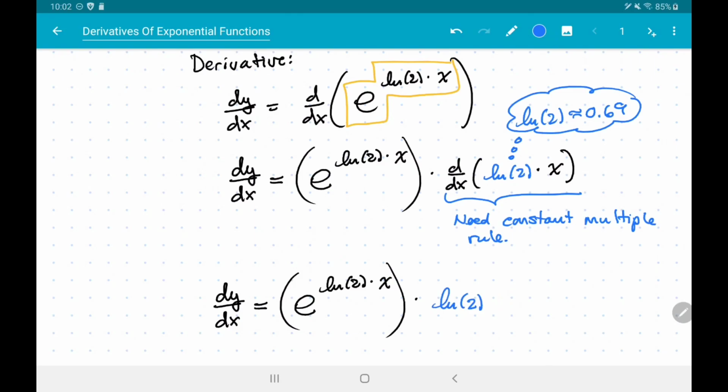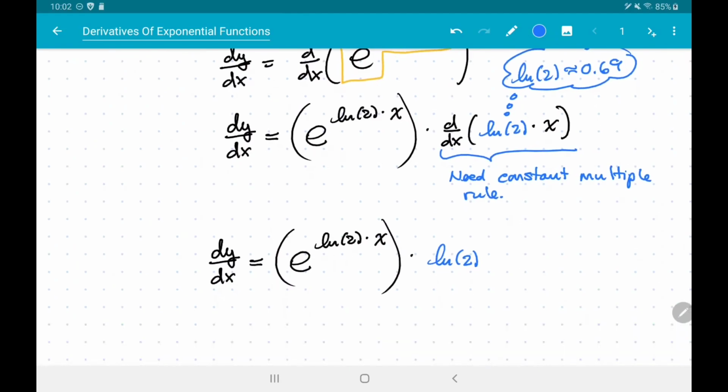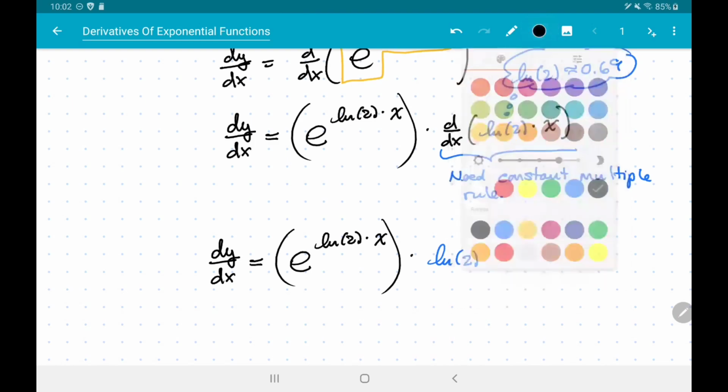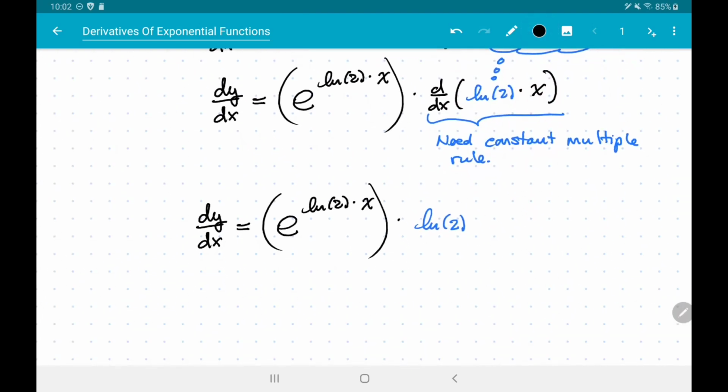So notice that the ln of 2 is not turned into 1/2 because the derivative of ln of 2 would be 0. It really isn't worth going to the trouble of trying to do the logarithm rule and the chain rule on a constant. That's a place where students often get confused. If it was ln of x, then we would start seeing some reciprocals. But since it's all a constant, all we see is ln of 2.